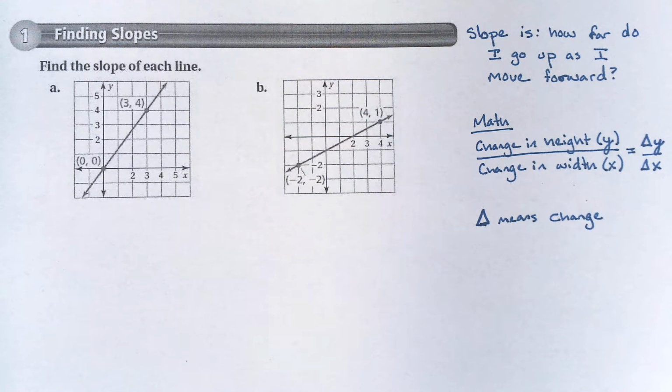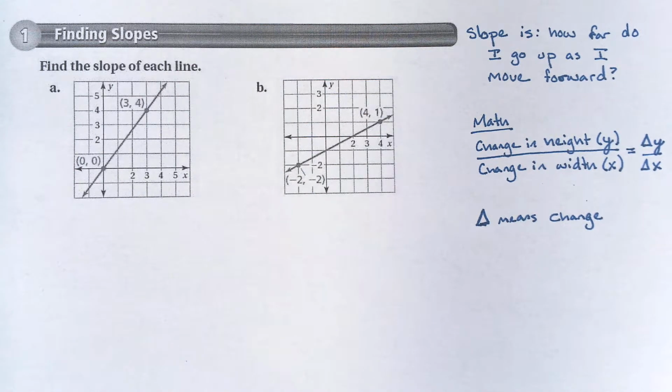So finding slopes at its basic level is asking how far do I go up as I go over. It's the idea of movement, right? Through whatever you're doing. If you're going up a staircase, it's how high of a step are you taking as you take a step forward as well. If you're walking in the hallway, it's asking how far up are you going compared to over. Really, there's no change there. It's a zero. So if you're walking, your slope is zero.